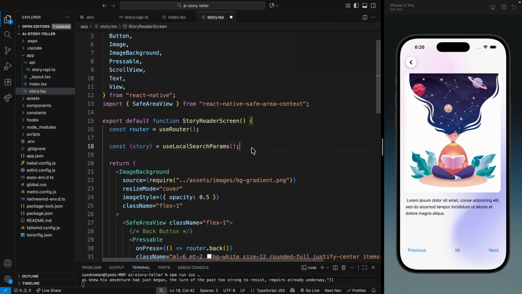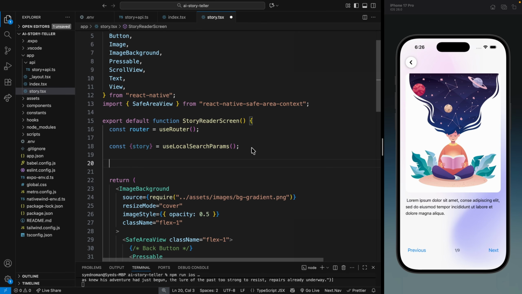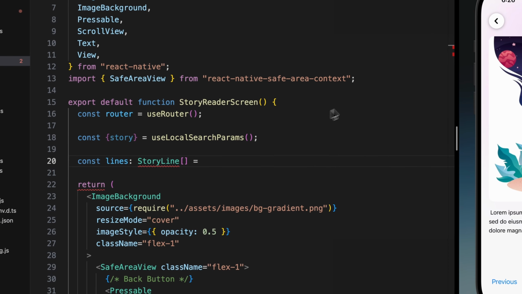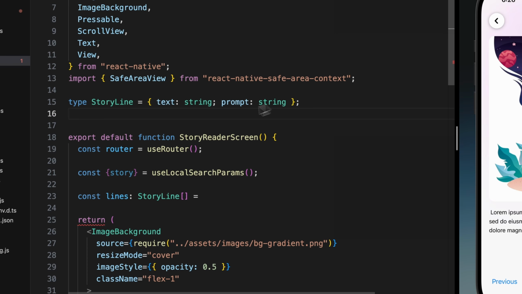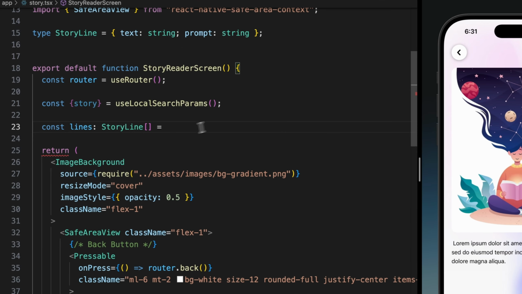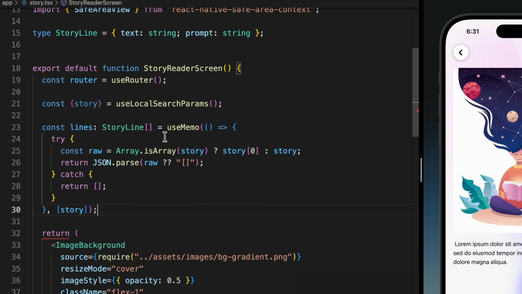Now we need to parse the story lines. So let's create a variable. Lines will be of type story line, like this. And here let me add the type for the story line. Each object will have the text and the prompt. Here we're going to use a hook called use memo.